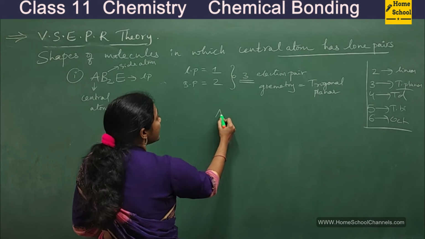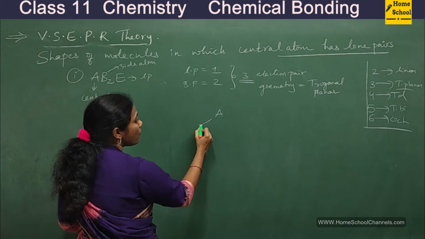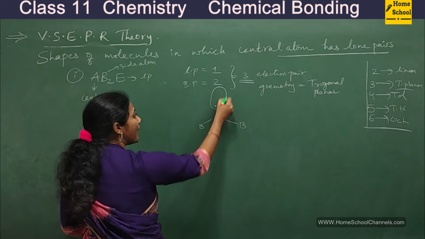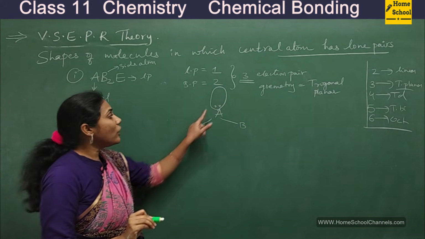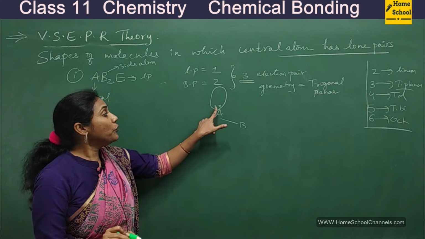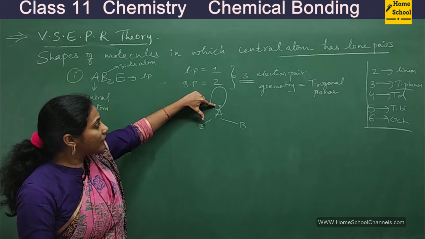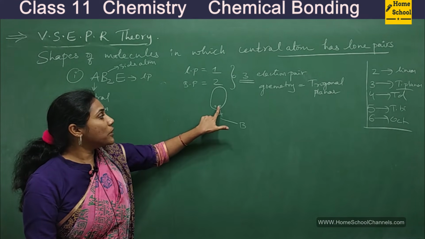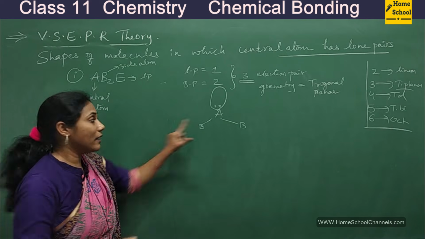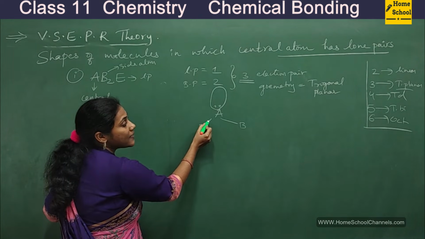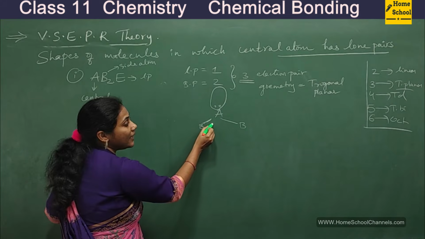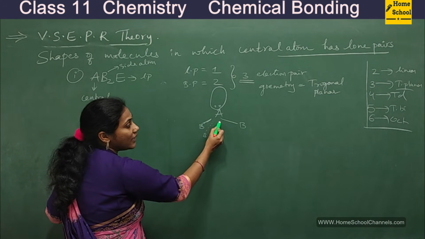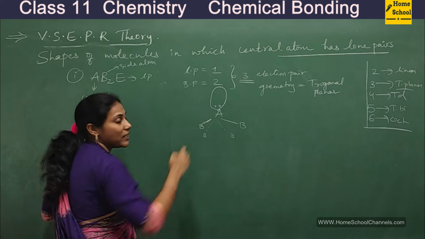See here, this is A, the central atom. This is one side atom B, the second side atom B, and the lone pair, imagine it is present here. Because of this lone pair, you will observe more repulsion between this lone pair and this bond pair, and you also observe more repulsion between this lone pair and the other bond pair. As a result, this bond which was here slightly moved somewhere here, and even this bond which was here will slightly move somewhere here because of the repulsion.